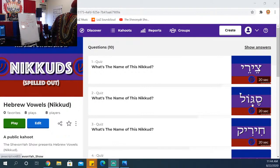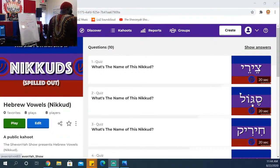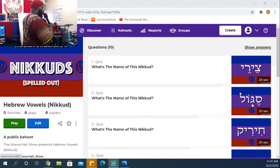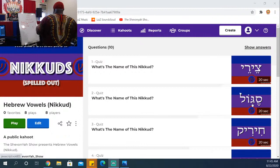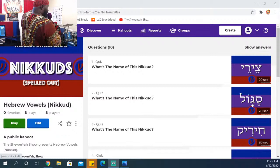For the first one, look at the nikud. A sound. What nikud is that? Sere. It makes the A sound. I was confusing the sadi for something else. Ayin, aleph and sadi kind of look alike. So each one of these nikuds has the actual nikud spelled in it. It actually has it in it, so it's easier.